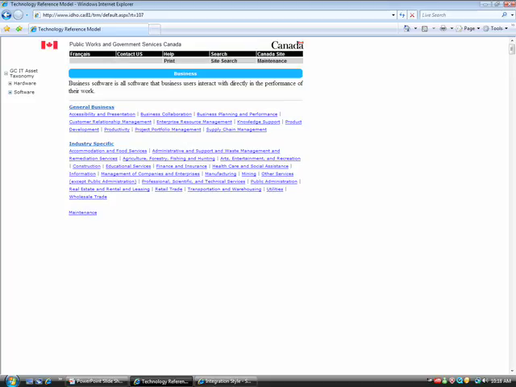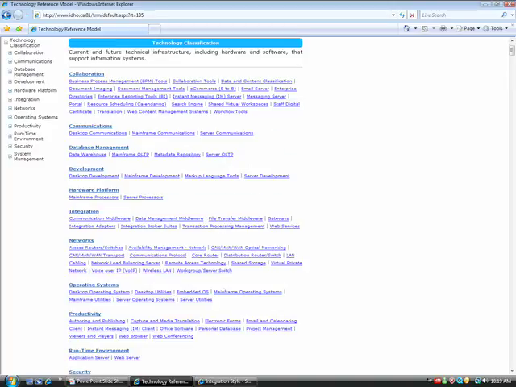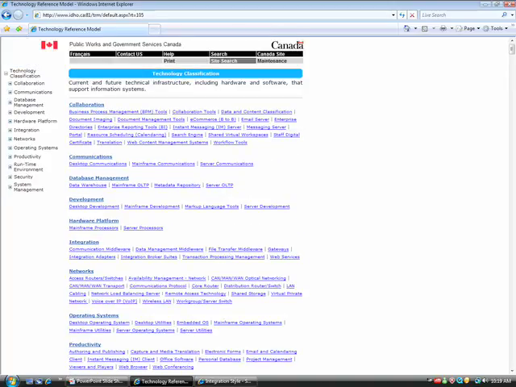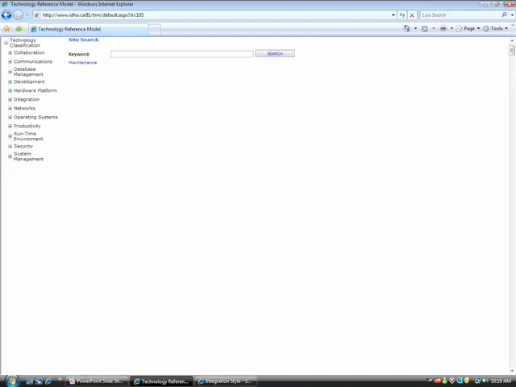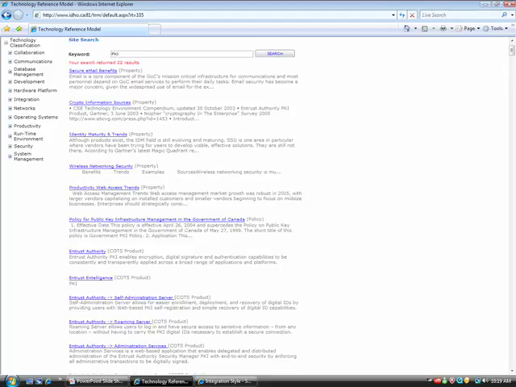Another very powerful feature of the application is its ability to do dynamic searching. For example, if we wanted to find out what references there were to a particular technology, say PKI, we'd be able to search it and obtain a real-time dynamic list of everywhere where that technology has been defined, used, discussed.